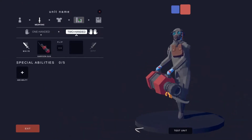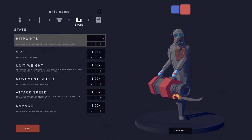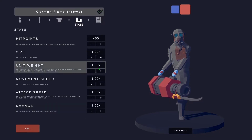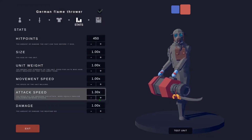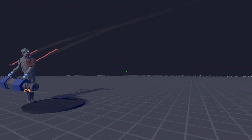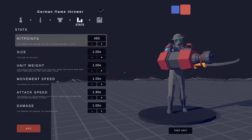Oh, he died. So this guy's gonna have a little more health than the regular soldiers. He's gonna have 450 because he has to have thicker armor. German, and name it German flamethrower. There we go. Damage, I wouldn't do anything. Attack speed, put it up. I really put the attack speed up.